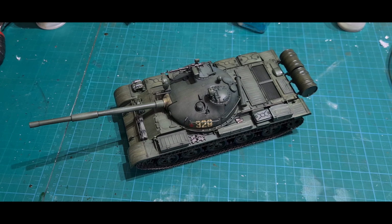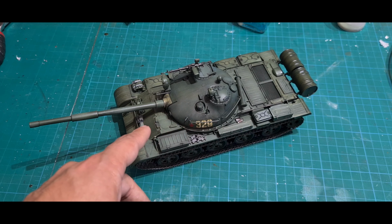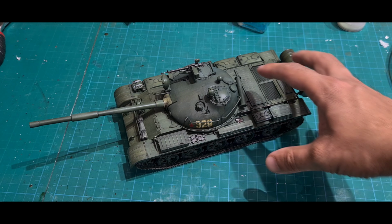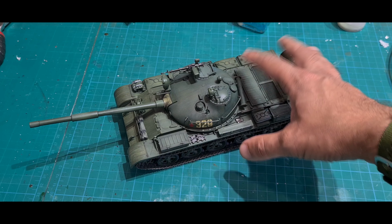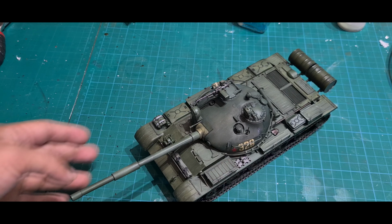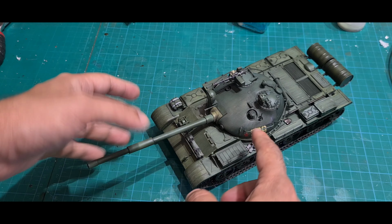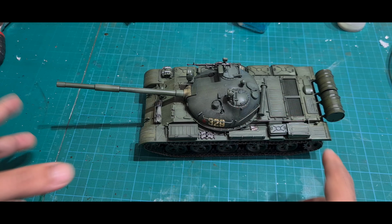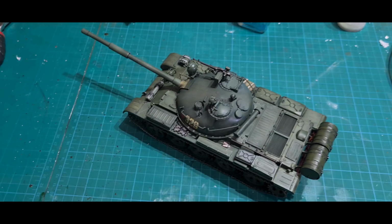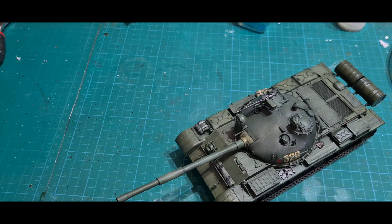We've finished using the dot filters now, and you can see the various streaking effects, okay, the discoloration effects in places, and just an all around mix of different colors, from yellows, whites, a bit of blue here, to give the model a very complete look, okay, character, as some people like to call it, okay.